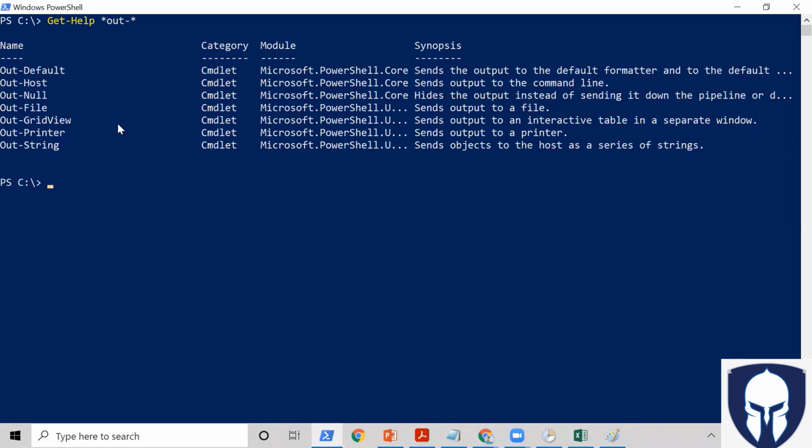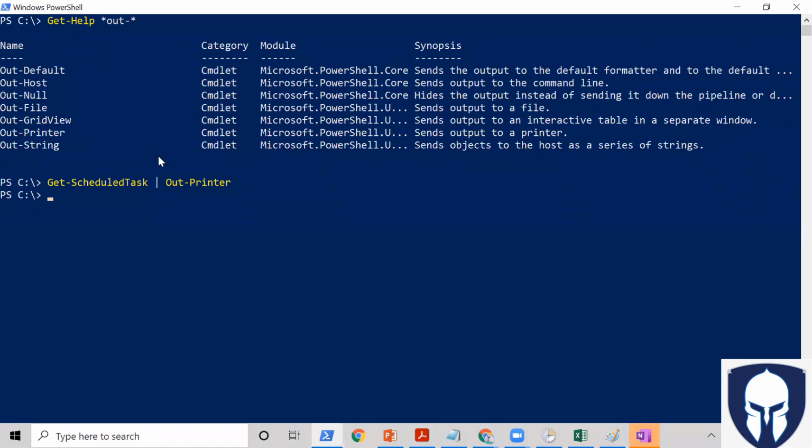Out-Printer will take whatever information I'm giving. If I pipe it to Out-Printer, it is not going to print in your console. It is actually going to take this information and send it to your printer. Let me hit enter and see what is happening.